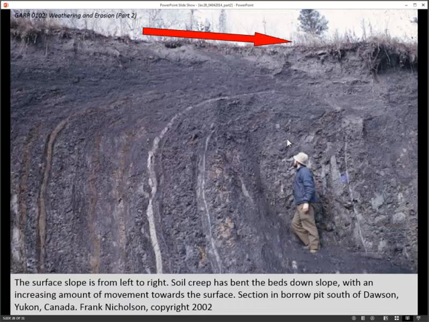Here's a beautiful example. Here we have a slope that slopes gently from left to right, right? And here are your vertical beds, and see how as they approach, let's say within like 6 feet of the surface, they do a 90-degree turn and creep to the right, because creep is forcing everything because of gravity to creep slowly down the slope.